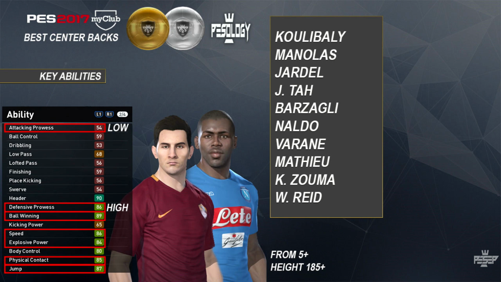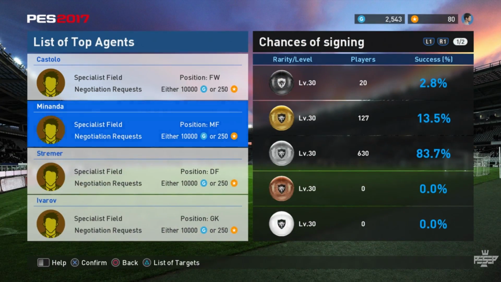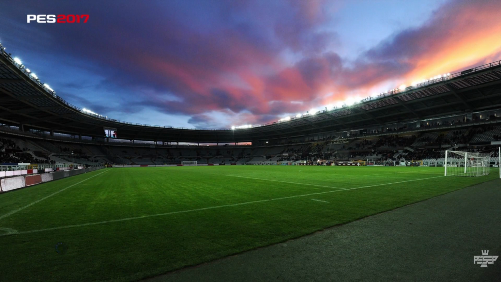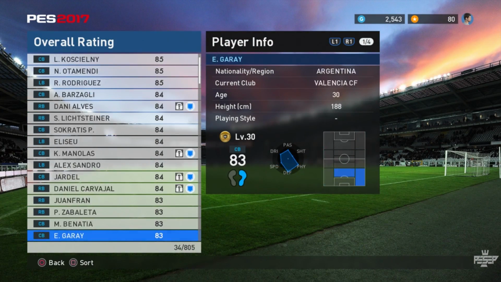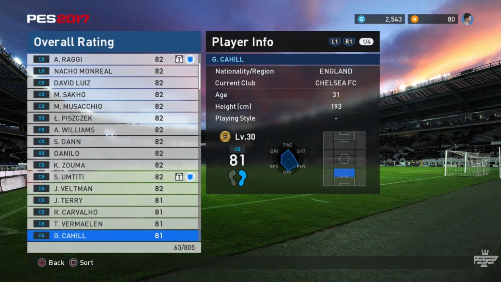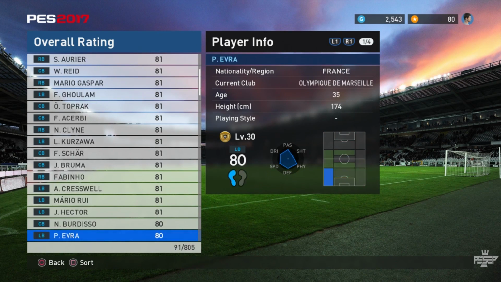As I said, I don't want to make this video very long. Apologize, my voice is going there. To review the rest of these guys, again, you just have to go to Top Agent and then select on the defenders right here, and then press triangle, and you can look out for the top 10 guys and see which of these defenders that you like. But trust me, that's the purpose of this video.